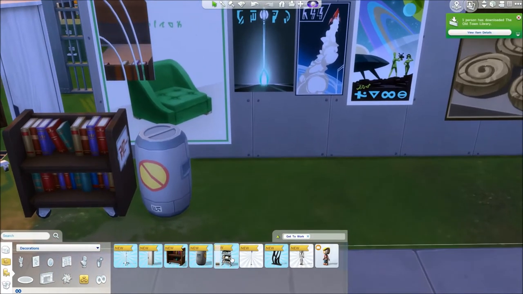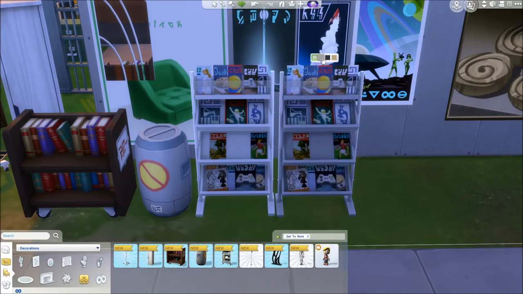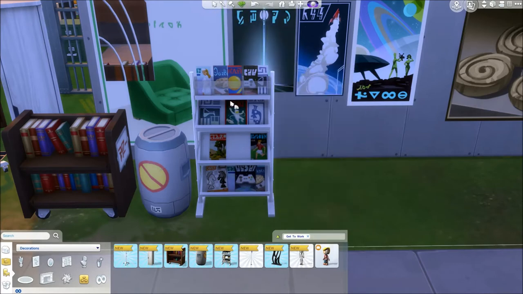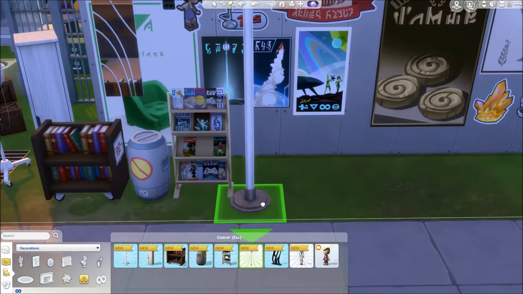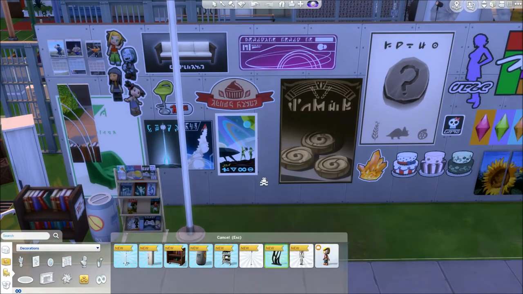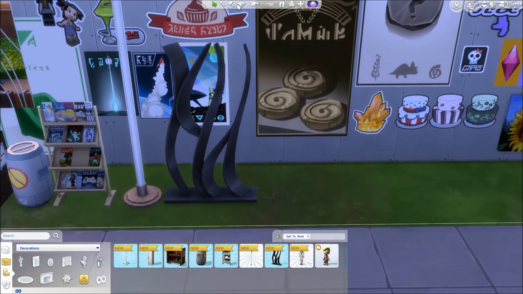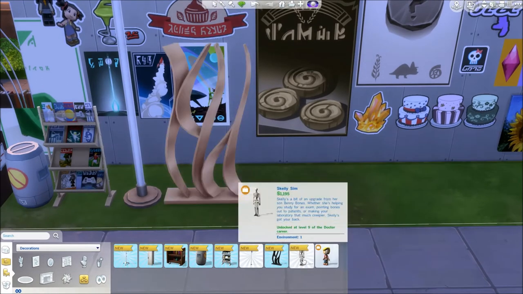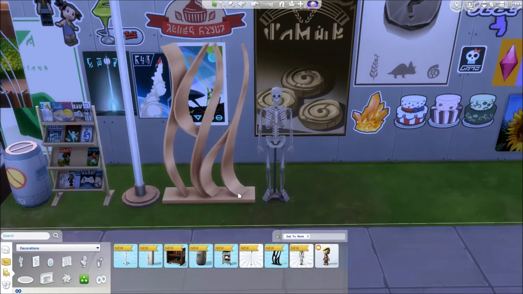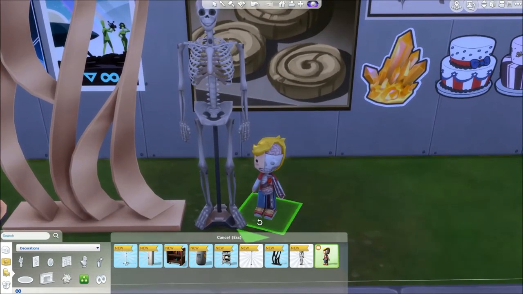Something to do with laboratory or medicine. And a magazine rack. No, magazines don't change. And we have a flag, which is very tall. And a lovely room divider in sculptural wave. And we have a skeleton called Skellysim. And Benny Bones, which is an anatomical model of a child for some reason.